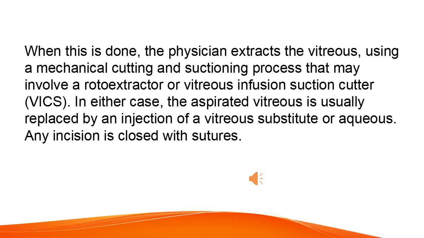When this is done, the physician extracts the vitreous, using a mechanical cutting and suctioning process that may involve a rotoextractor or vitreous infusion suction cutter, VIX. In either case, the aspirated vitreous is usually replaced by an injection of a vitreous substitute or aqueous. Any incision is closed with sutures.